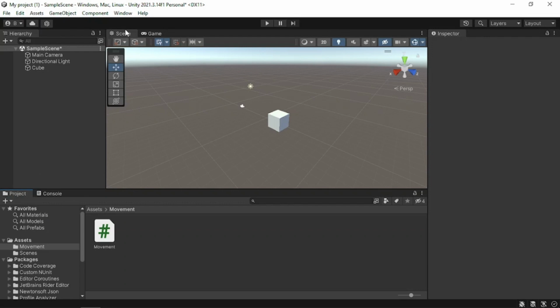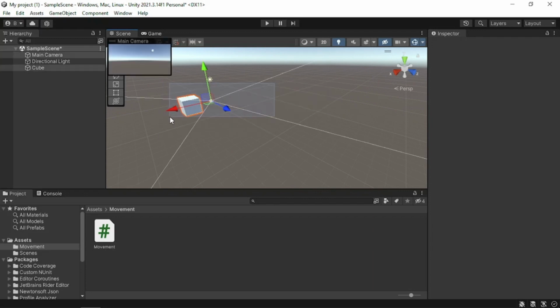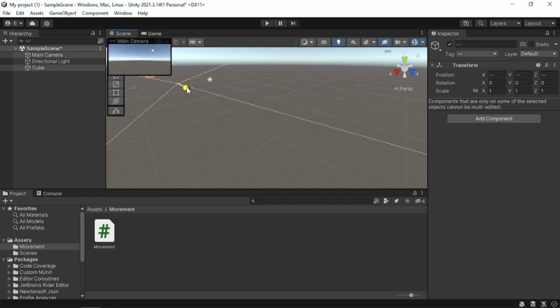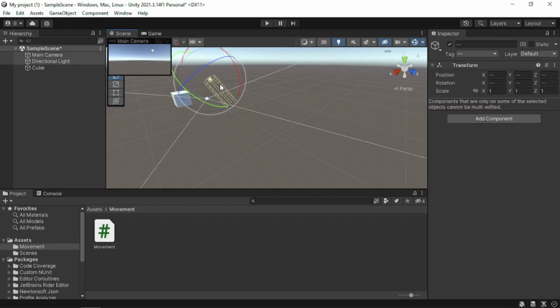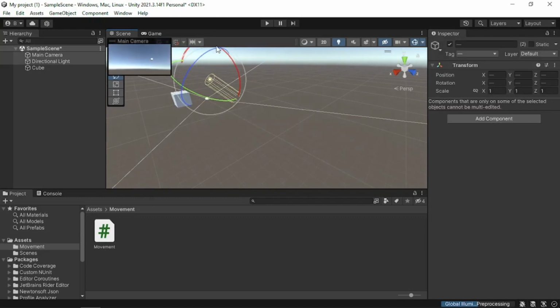Let's do these. The scene is all about, of course, what you're seeing in your game, how it looks. You can move it around with any of these. This is just touching the objects and stuff and moving them around. I just used the grab tool. And then this is the rotate tool, where you can grab stuff and rotate it like that.